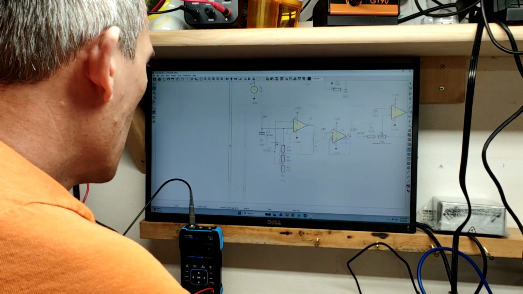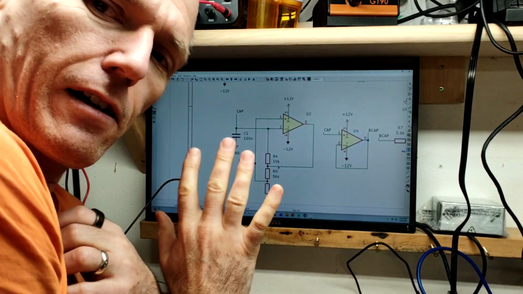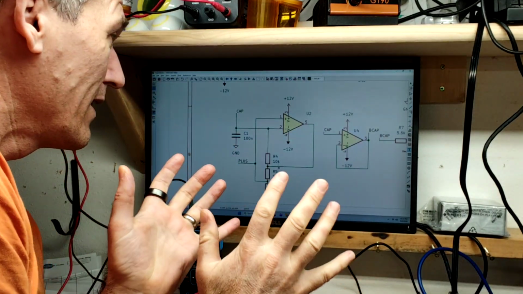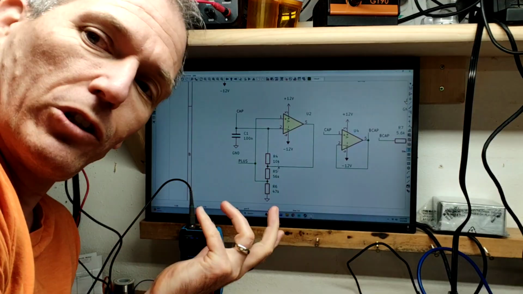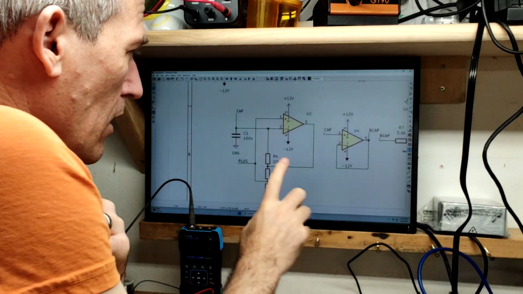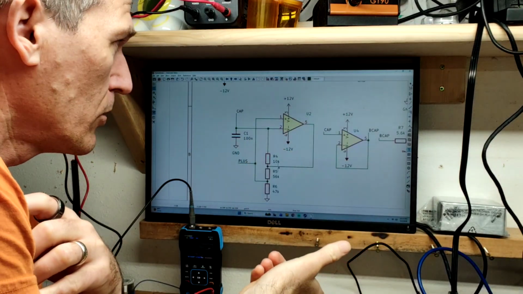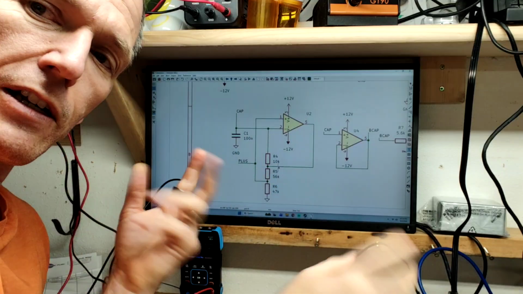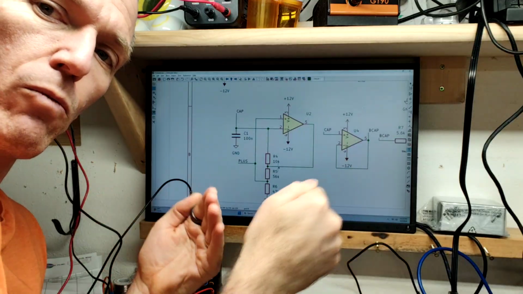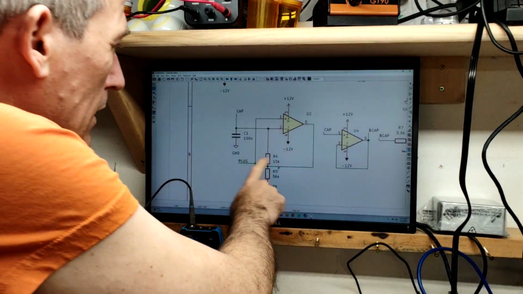Okay. So let's come over here to the actual oscillator circuit itself. Bear with me. This is a little bit more complicated, but it's really cool. This is also called a multivibrator, because what will happen is this op amp will be flipping between all the way to 12 volts and all the way to negative 12 volts. The op amp can't go beyond its rails. Some op amps will go all the way to the rails, but a lot of them won't go quite all the way. But anyway, let's look at what's happening here.